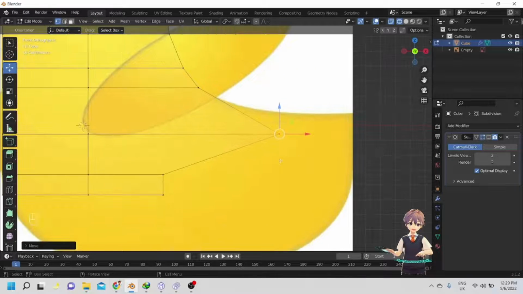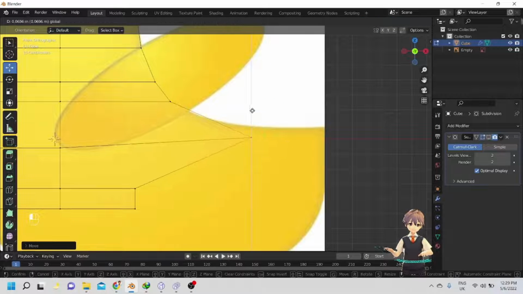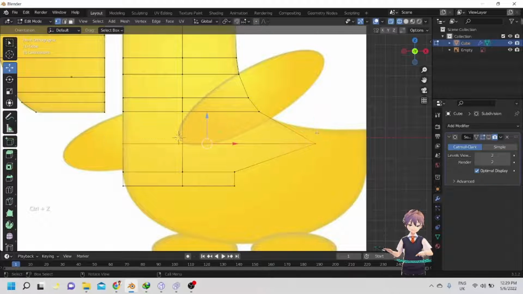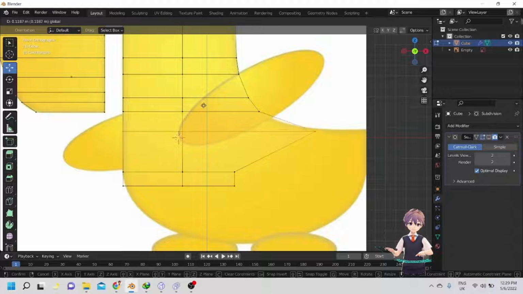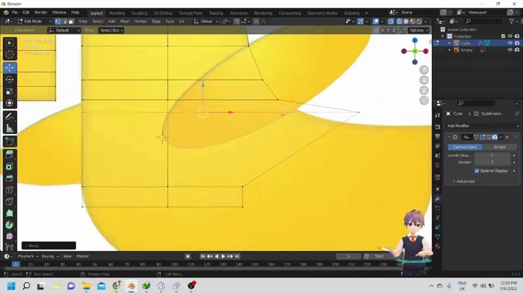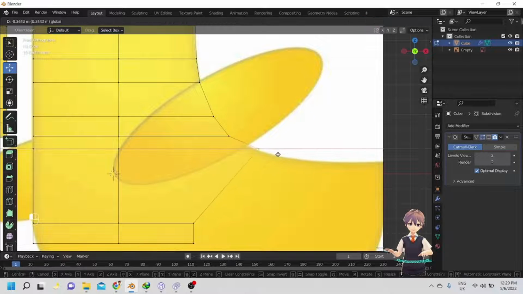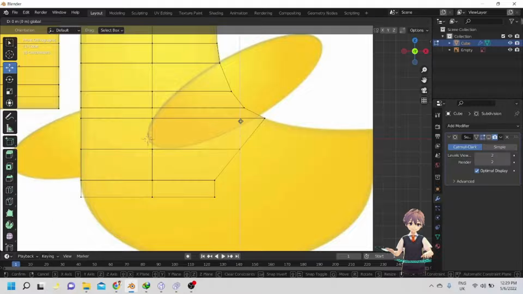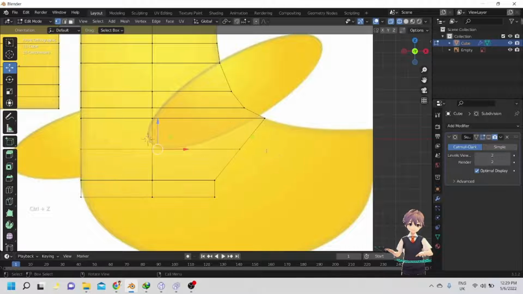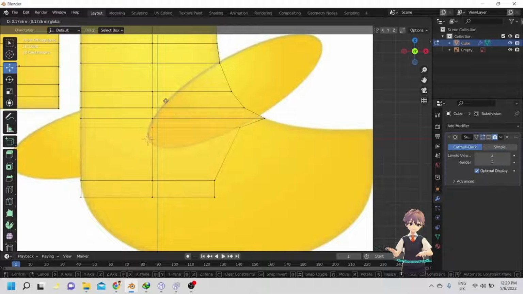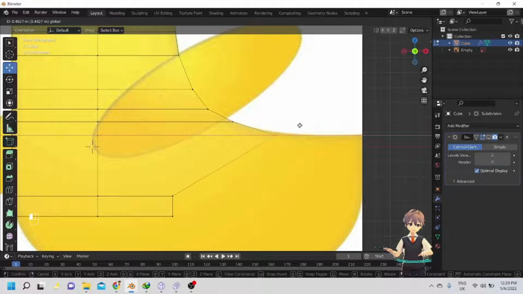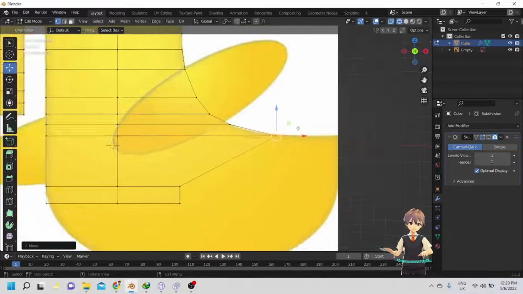more detailing over here. For this area I'm going to select this whole area, and again over here we need to move this. So I'm adding another edge over here and scaling it, I mean moving it up to here, and again move here like this.